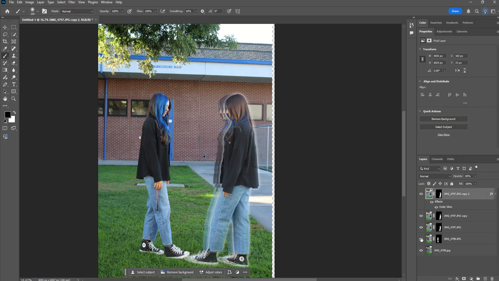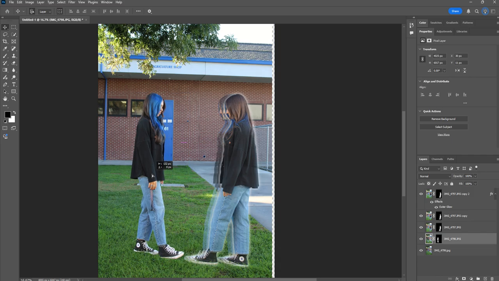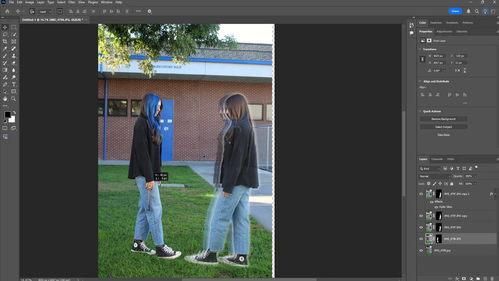I'm going to go ahead and turn on my second clone. So when you're working on the cloning part of your image, I would just move on to my next clone and do maybe some similar effects here. Now there's a little bit of a weird overlap. I was just a little bit too close when taking these pictures. So I'm going to take this clone, hold down Shift, and move myself back just the slightest bit. And because I'm standing in the grass, I think that still looks okay.